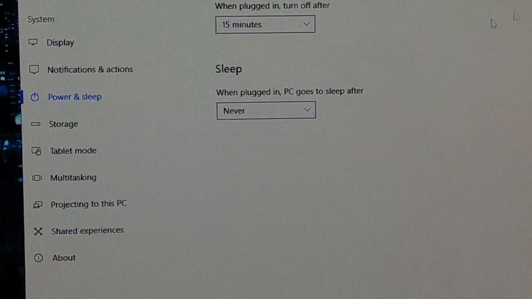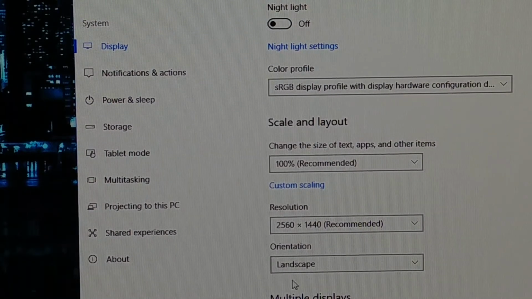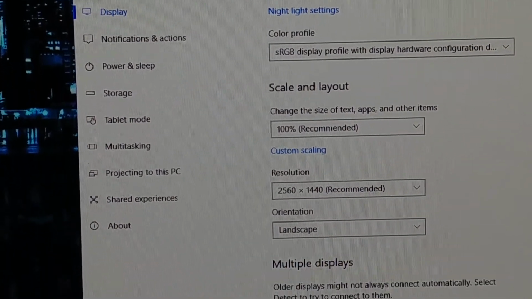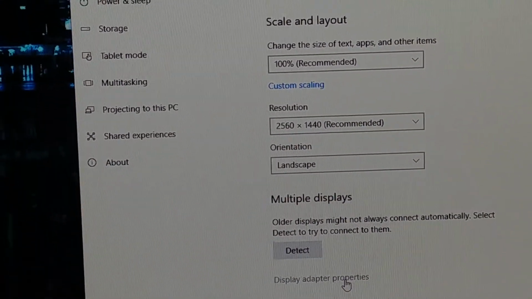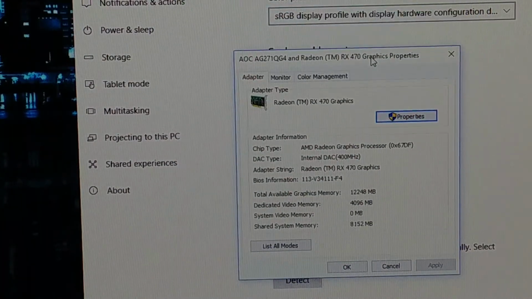Then after that's done, we're going to go into display. And I think I might have shown this, but right now resolution is 2560 by 1440. Display adapters properties. Okay, that's going to bring up, voila.